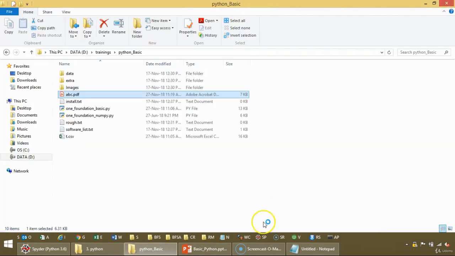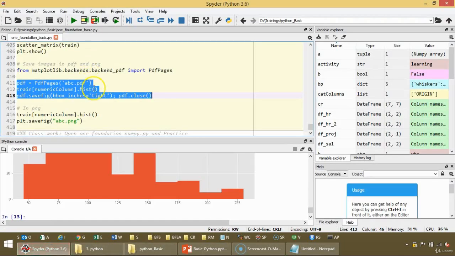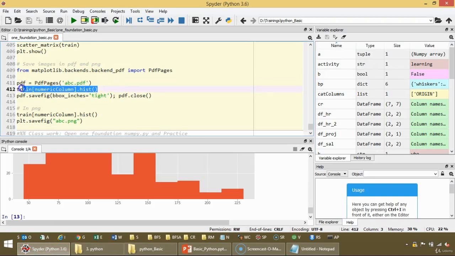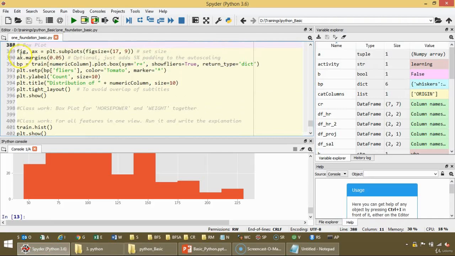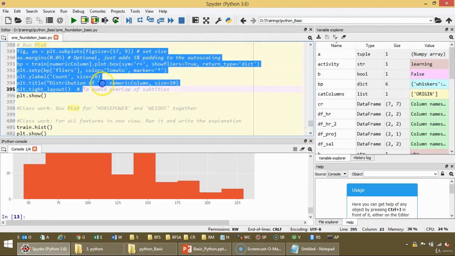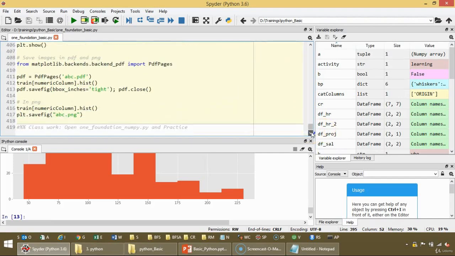Then you may ask that here I have used just one line. Suppose you want to save the above one. Let me show you. If you want to save this complete one, then you write from this one to this line in between, and exclude the plt.show. So this much you will be writing over here.